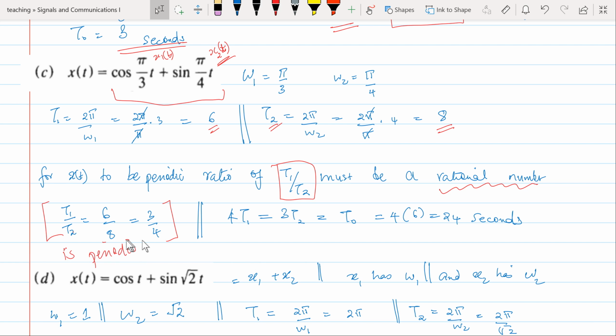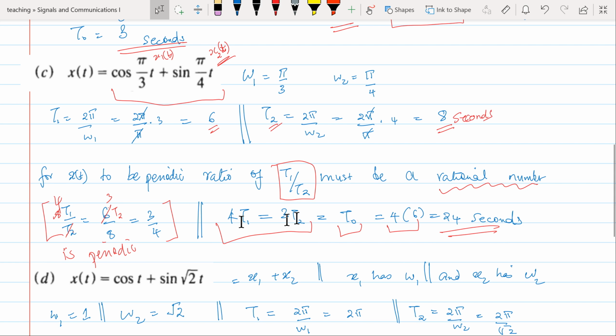And now to determine the period, you can bring this on this side. So we have T2 multiplied, so this cancels out, and you multiply both sides by 8. You can get a fraction 3 divided by 4, so you have a relation that looks like this: 4T1 is equal to 3T2. And this is our fundamental period. We take either of them, and it gives us our period to be 24 seconds. So our first three functions are periodic, and each of the periods is determined.